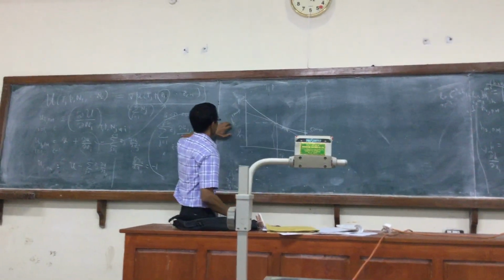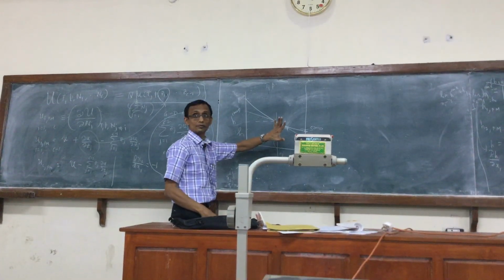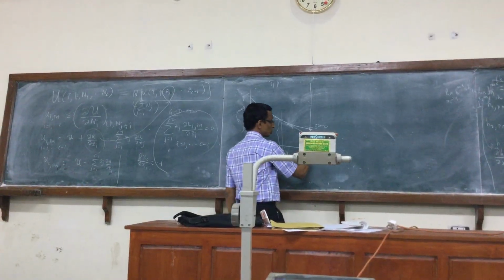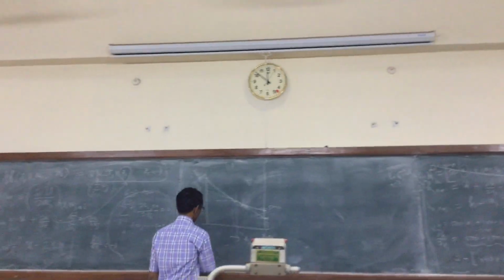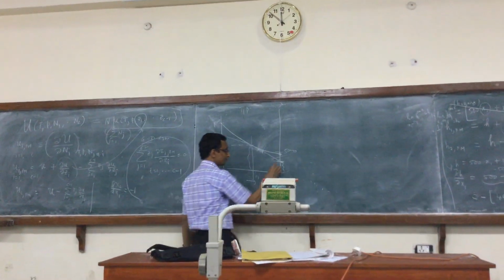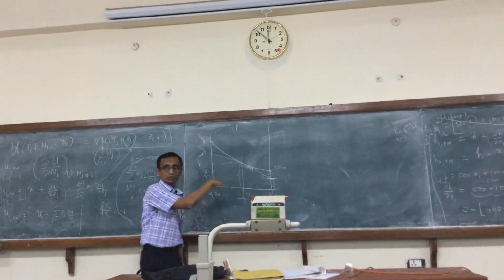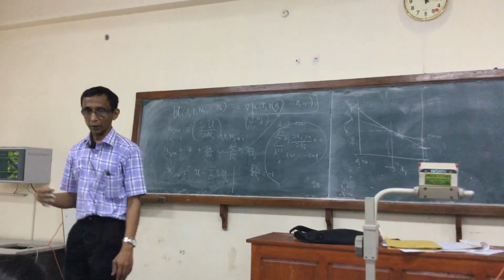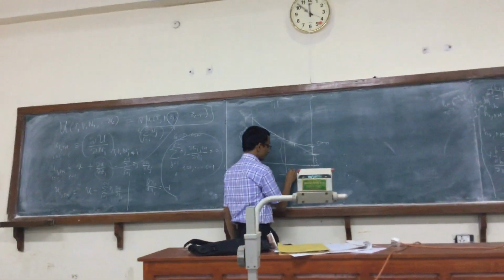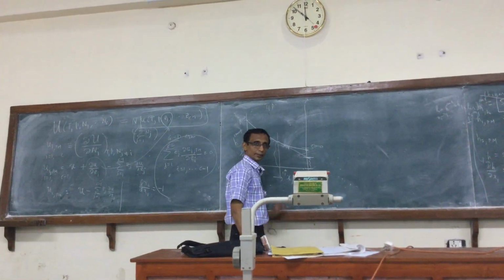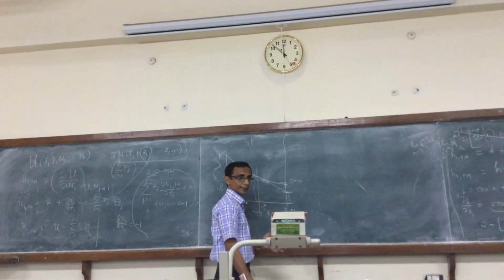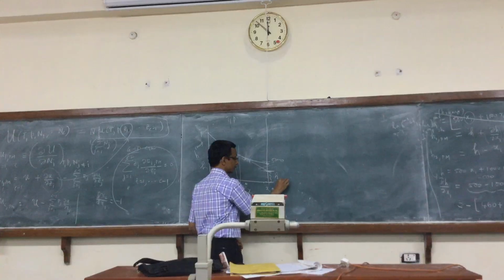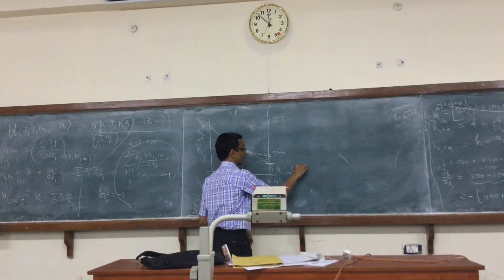I give you the interpretation: the tangent to the H mix versus x1 curve, only for the binary mixture, because I can get a nice plot on a two-dimensional plot. This is x1 equal to 1, this is x1 equal to 0. The intercept that the tangent, or the slope to the H versus x curve, has at any point, let's say at x1 star, a particular value of x1 I have chosen. You draw the tangent, and wherever it intercepts the x1 equal to 1 line, it can be easily shown that this is h1 partial molar at x1 star.